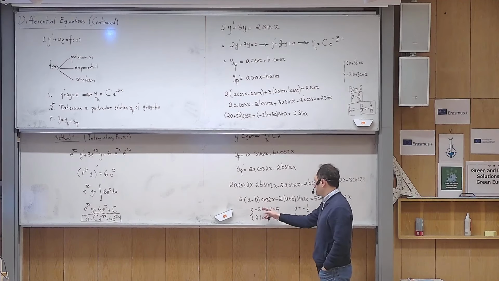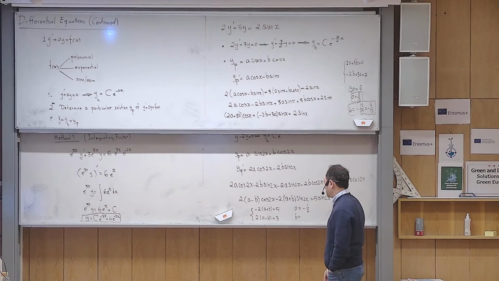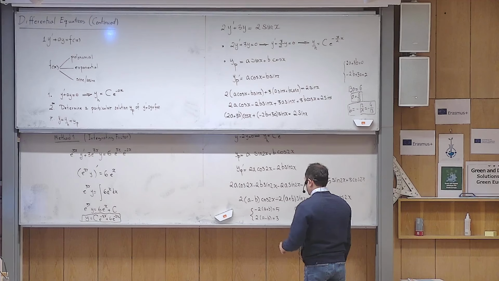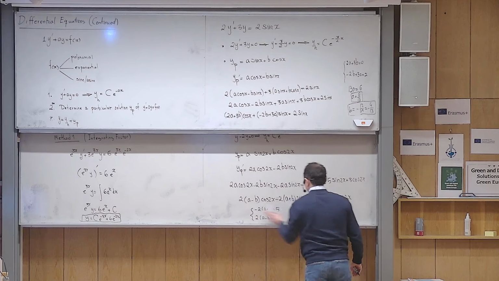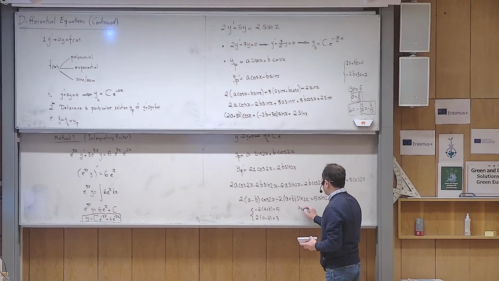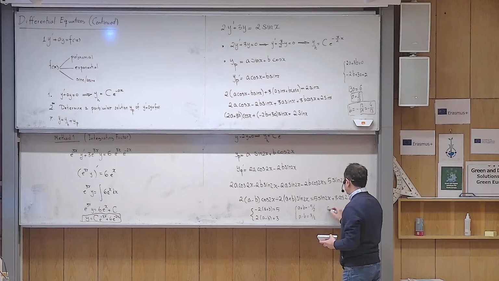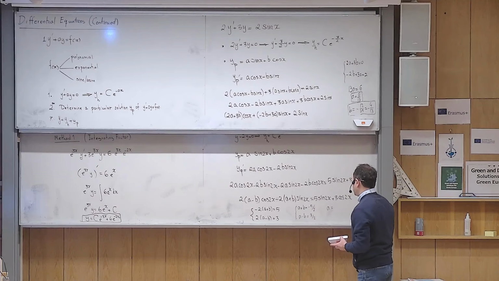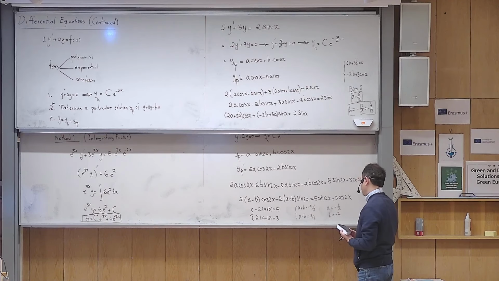If I multiply this by minus and add them, it becomes... oh, I think I made a mistake, sorry. So let me solve it. I'm tired now. So a plus b is minus 5 over 2, and then a minus b is 3 over 2. So I add and then divide by 2, so it becomes minus 1 divided by 2, which is minus 1/2, so that was correct. And then b becomes minus 2. Am I right? Yes. Okay.